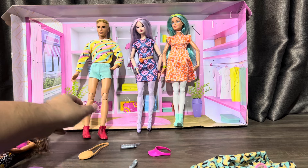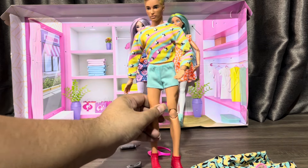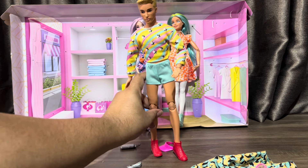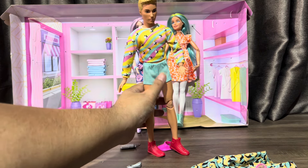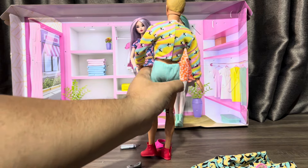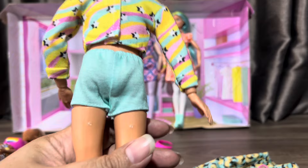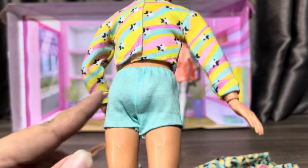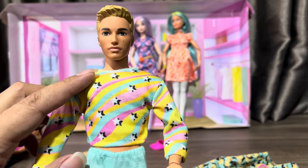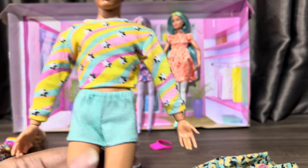So let's check out these three. First one is Ken's dog tag — it fits very well for Ken. You can fit it on Curvy or any Barbie doll you like. Maybe buff Ken can also wear this one. Look at his bag — love this pastel short. This one is really nice. All right, so I give this outfit to my Ken.